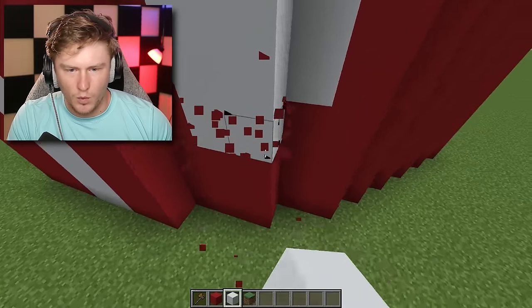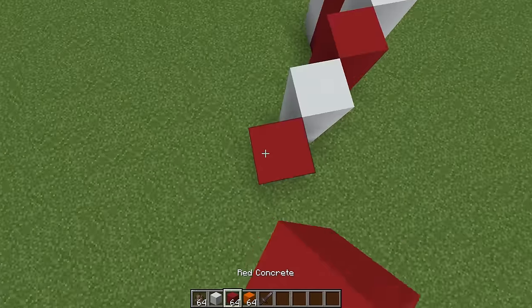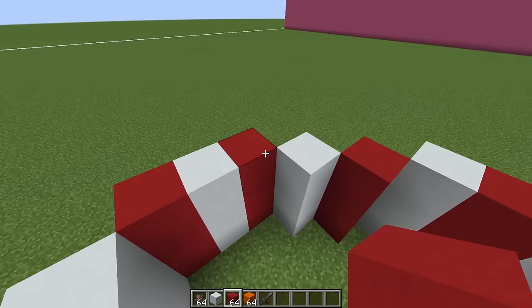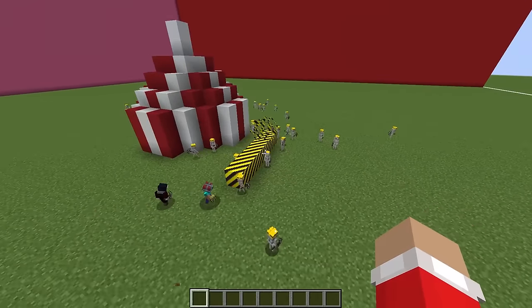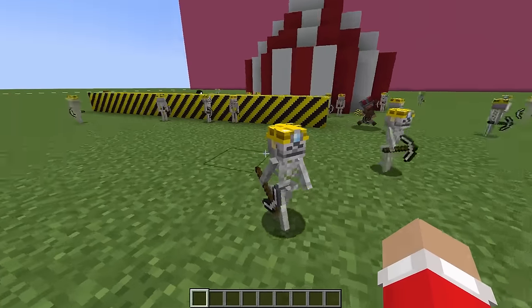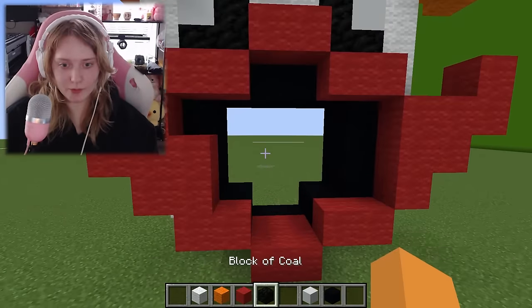All right, just going to add the white stripes right here. And all I really need to do is make a circus. And it doesn't even need to be big, because now if I make a small roof, we have a weird looking circus. These guys will now work. They've also summoned a bunch of skeleton miners. What is this? I have a whole army. So we're finished with this.